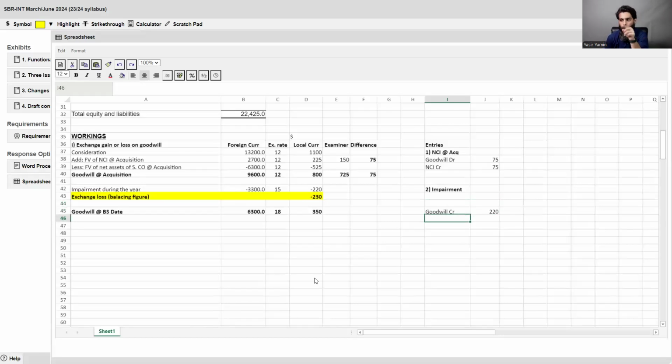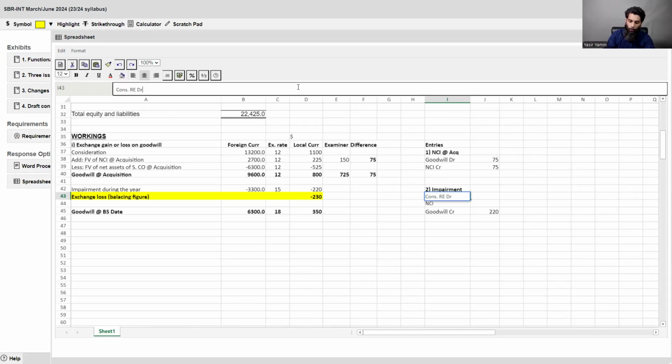Is this full goodwill or proportionate goodwill? This is the full goodwill method. You have used fair value of NCI at acquisition. Under the full goodwill method, the logic is that goodwill belongs to the entire company and therefore goodwill belongs to each type of equity holder. So if goodwill belongs to each type of equity holder, the impairment loss will also be allocated to each type of equity holder. Hence, your accounting entry should have been consolidated retained earnings debit, NCI debit, in their equal proportions.